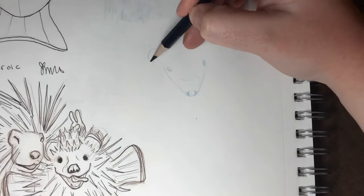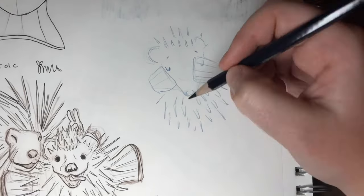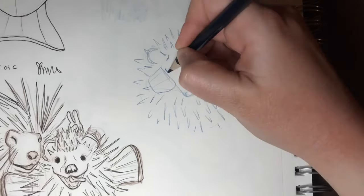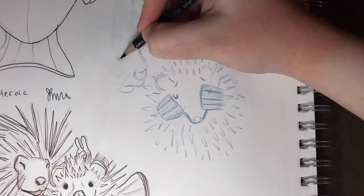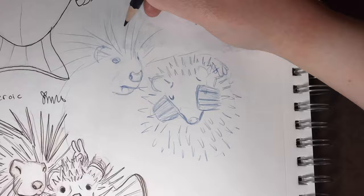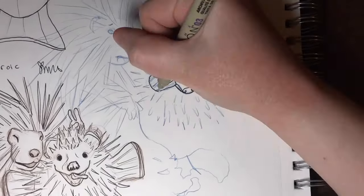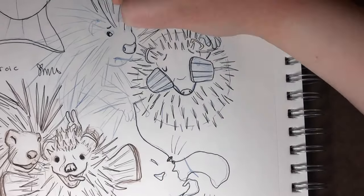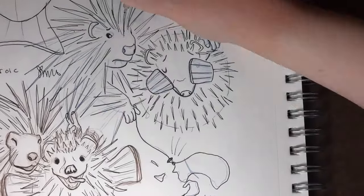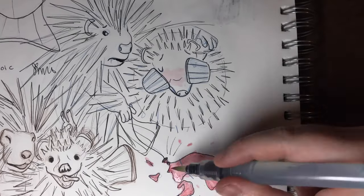Day 10's prompt is ashamed. This is a quick sketch of my Hedgerfish and Porcupuffer characters having a moment where the Hedgerfish is feeling very ashamed that he accidentally popped Porcupuffer's balloon. I wasn't feeling super great with this drawing, particularly in how I drew the balloon, so I decided to use some watercolor pencil and bring some red into the balloon and into the blush marks of the Hedgerfish to unify the drawing a little bit better and make the balloon more readable.